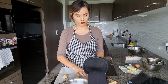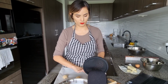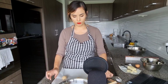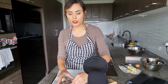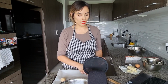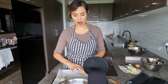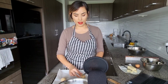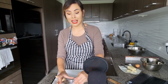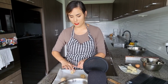All right. Almost there. All right, almost done. And I don't know how common coconut cookies are where I'm living in Peru, but if they are common for you, definitely try this recipe because I haven't even tried the cooked cookie yet and it's delicious. It is so delicious.